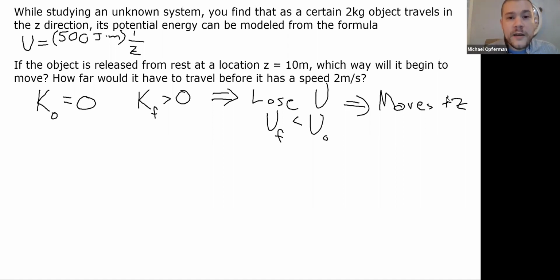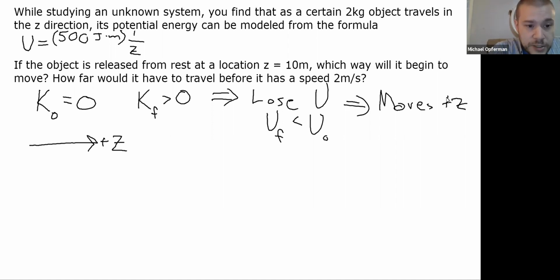As I've already indicated here, I need to keep track of kinetic energy, and I need to keep track of this potential energy formula that's been pre-cooked and given to me in the question. Then where things really get started is I need to sketch the initial and final states. So let's make the z direction go this way, because that'll be a little bit easier for me to draw. So that's going to be the positive z direction, to the right.